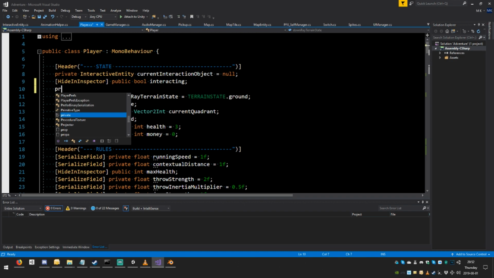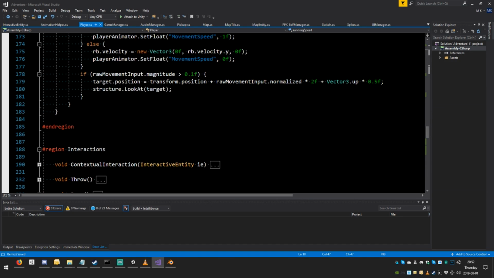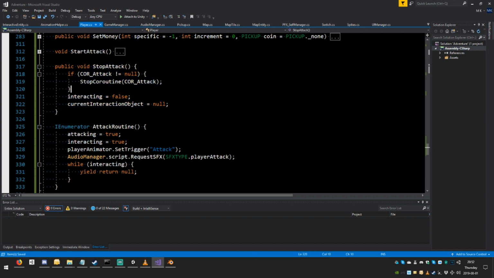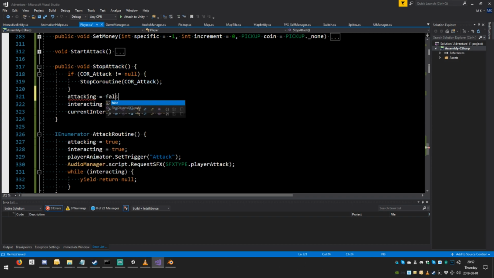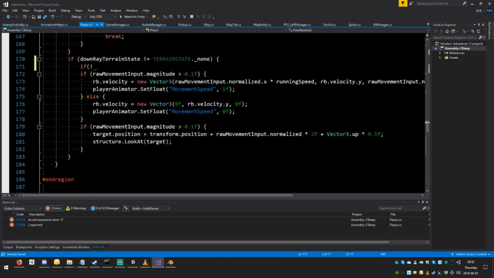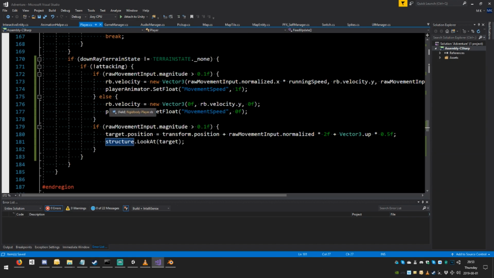Go private bool attacking, semicolon. Copy. Paste equals true, semicolon. Paste equals false, semicolon. Okay. So all of this is going to happen if we're not attacking. So here you go, if not attacking. Close round, open a squiggle, and then put it at the end. Save. And now one thing we can do with a rigid body, so copy it all.